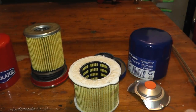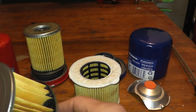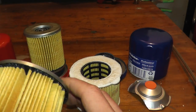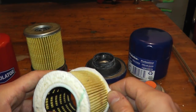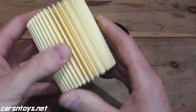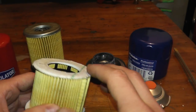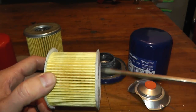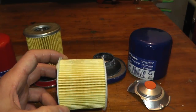On some filters, like this Motorcraft Ford filter, you'll find overspray on the gluing — AC Delco eliminates that entirely. Another filter with no adhesive was the Denso, which is Toyota's oil filter made by Denso — an incredibly clean filter. For four bucks this is pretty darn good. The filter spacing is very good as well; this is not a synthetic filter — it's most likely a blend of polyester or fiberglass.